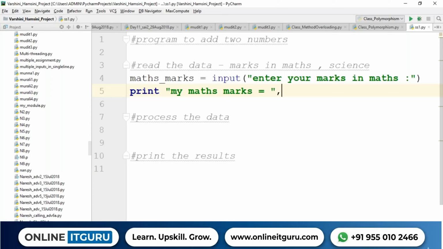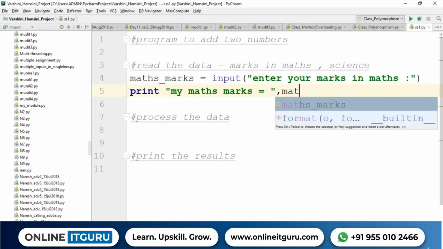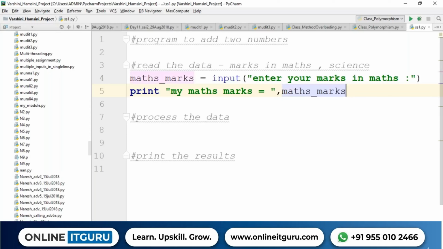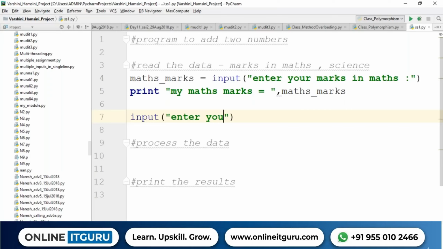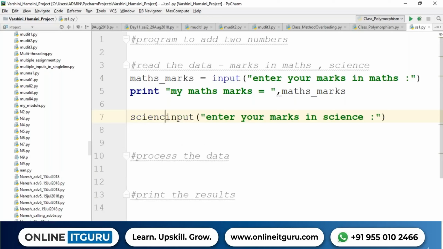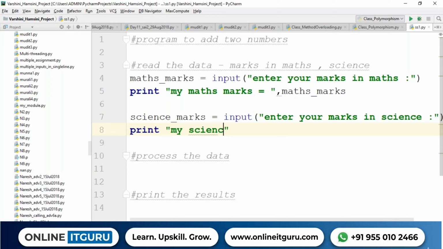Maths. Okay, great. Now I'll read your input for science. Science. Process the data.